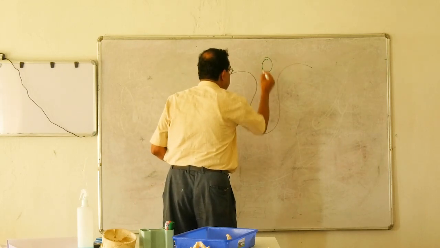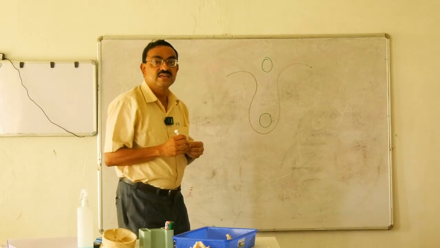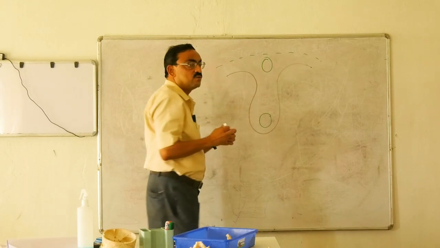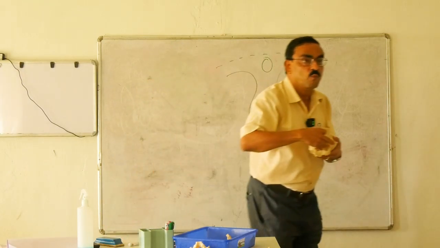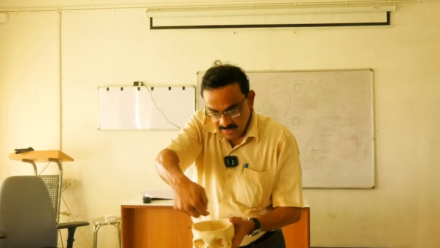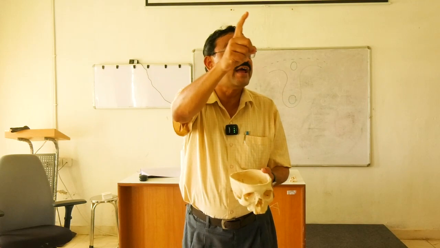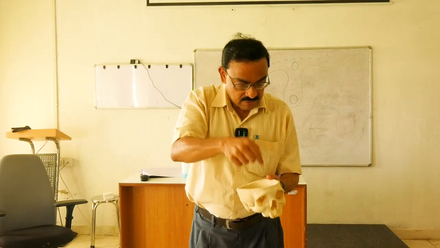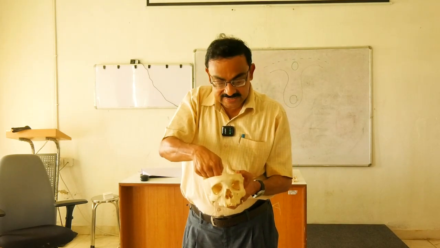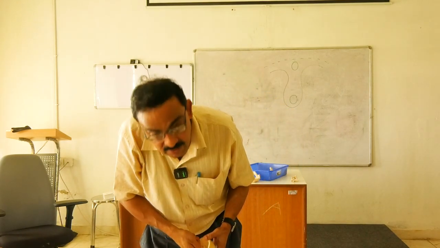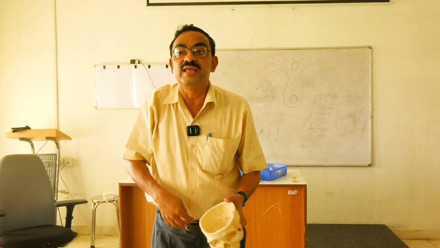One sinus is above, the superior sagittal sinus. One is the inferior sagittal sinus. This is the endosteal layer, and this is the meningeal layer, and in between, one sinus is above and one is below. The inferior sagittal sinus comes out and meets another important vein of the brain, the great cerebral vein of Galen, and ultimately we get the straight sinus below, and that straight sinus is continued as the transverse sinus on the left side.